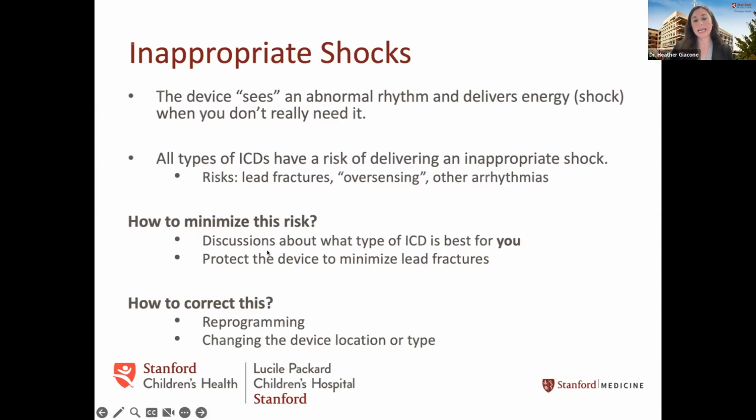So how do we minimize this? And again, it comes down to what type of ICD is best for you. So for patients with hypertrophic cardiomyopathy, we know that over time the heart is going to grow, and that type of oversensing may become an issue if we do have a subcutaneous ICD. There are different ways to reprogram all devices to make this a little bit safer, and the risk of having an inappropriate shock goes way down. But for subcutaneous ICDs, if you're not really passing all of the tests or screening, we may shy away from that one and recommend a transvenous ICD for you, because we do currently have more ways to adjust or reprogram the transvenous ICD than the subcutaneous.